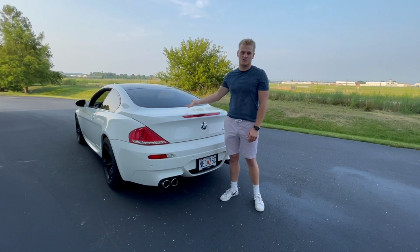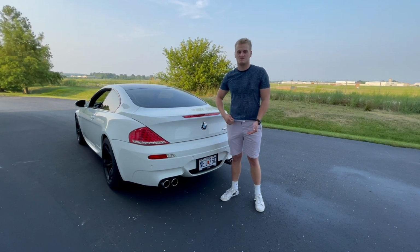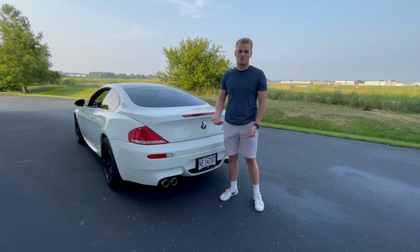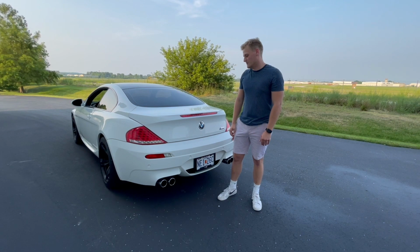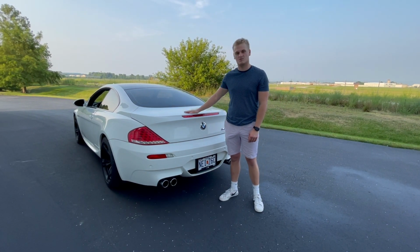I personally like it in this car a lot. I think in the E60 it's a little overdone. I like the wood in the E60. It's classier, a little more luxurious. But at the end of the day, I'm an E60 M5 guy, but I do love the M6.